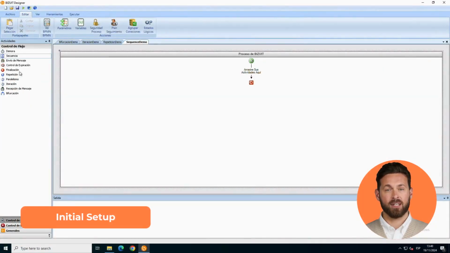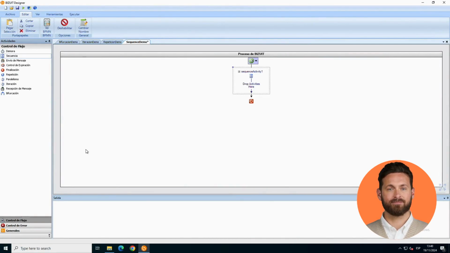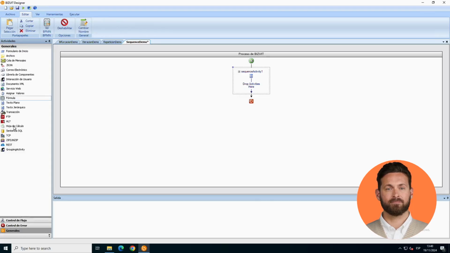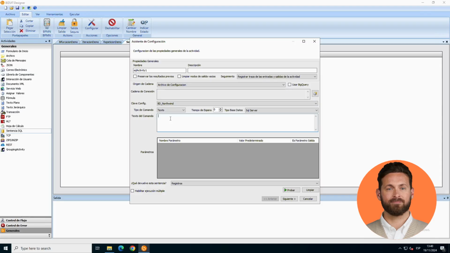We will start by configuring a sequence activity in which we will place two SQL activities, both properly configured. The first query will retrieve data from the customer's table.